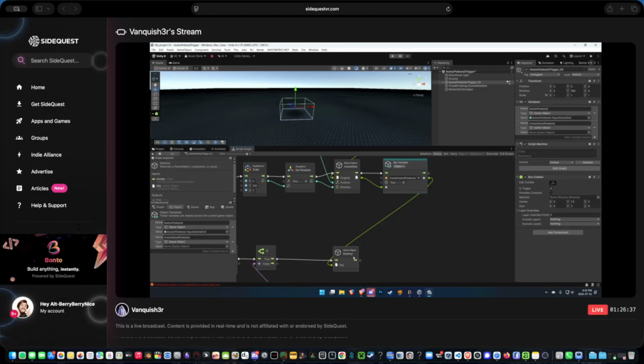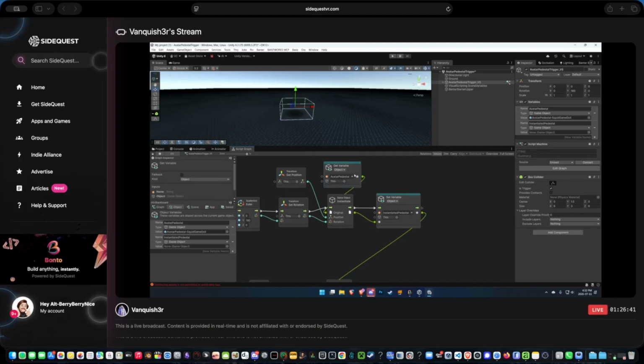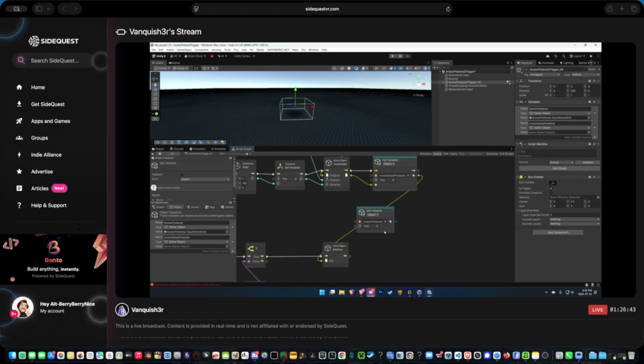Or we could make it cleaner, just get variable instantiated pedestal. But right now it doesn't have anything. That's why it doesn't work yet, but we'll see.